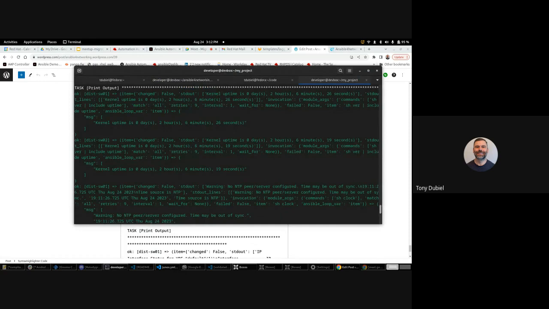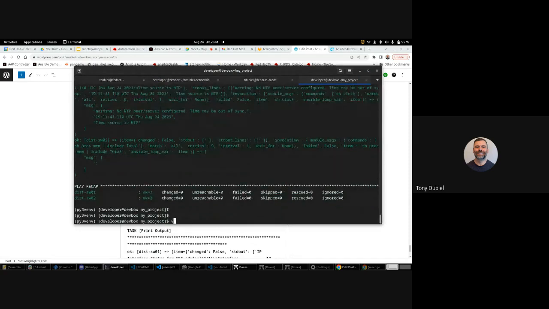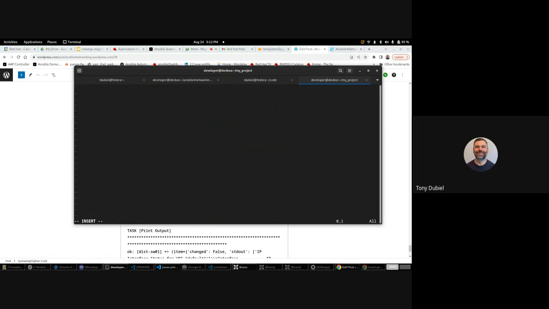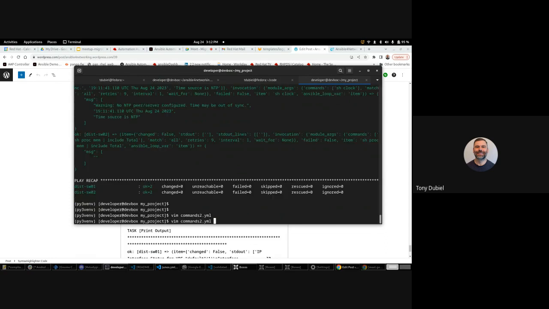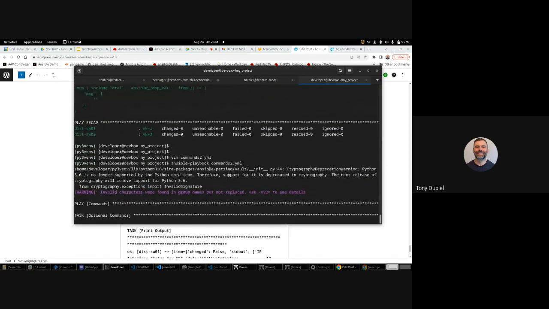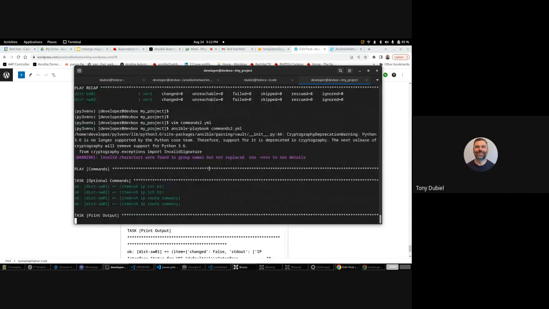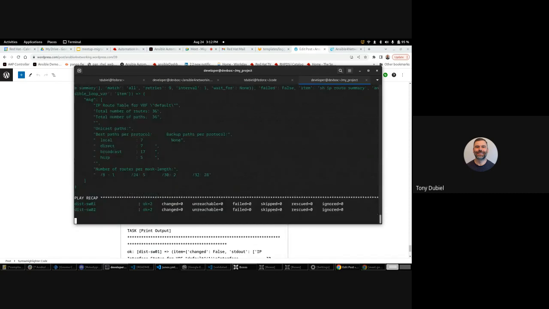So vim commands2. All right, so there's our two optional commands and with their output.